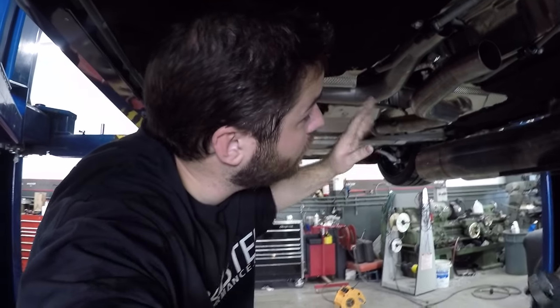Now we got the X-pipe, that's the next piece to install. You can see how these bad boys sit up in here. Again, all the bolts up in here are loose, they're not completely tight right now. We'll do all the tightening at the end. You want to make sure all your pieces get up and in, they're fitted right, and then we tighten everything down once everything's in place. So we're gonna get the X-pipe in and go from there.